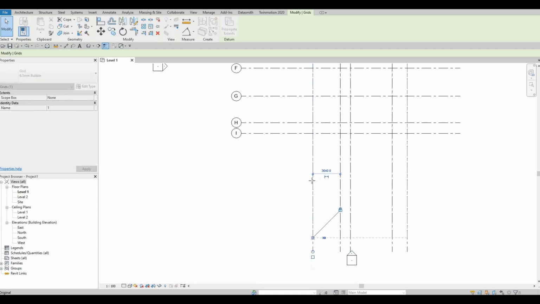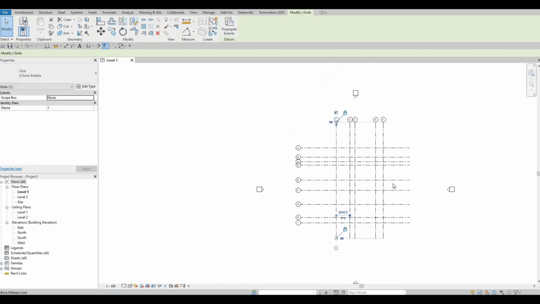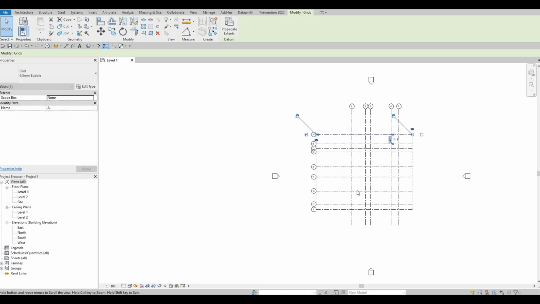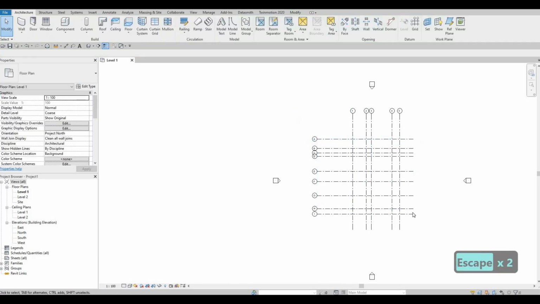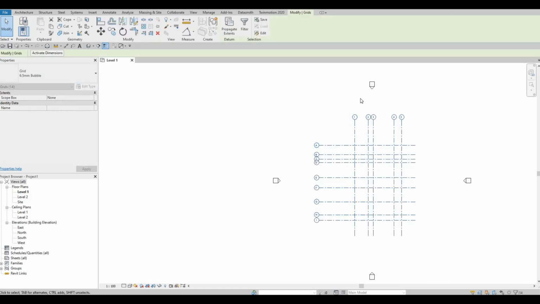So here I'm going to move it upwards because it's too much, and I want it to be neatly added right here. I'm going to move this one as well to the left side, and then press Escape multiple times. You can grab it again and move it to the center so that all elevation tags will be shown.